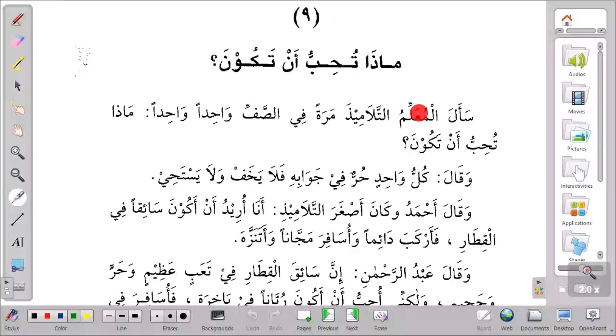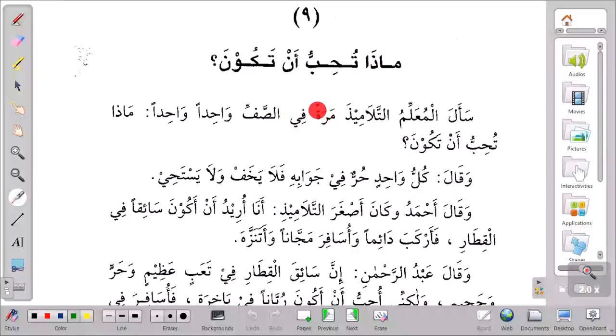Mu'allimun is the teacher. Okay, so when the meem is added to the verb, allama, you get mu'allimun, the teacher. So sa'ala al-mu'allim, the teacher asks the students. At-talamiza is the plural of what? Tilmizun, one student. Talamiz is the plural. Or tullab. Tullabun is also another one. So Sa'ala al-Mu'allim, the teacher asks the students, Marratan fi saf. Once in the class. Once.